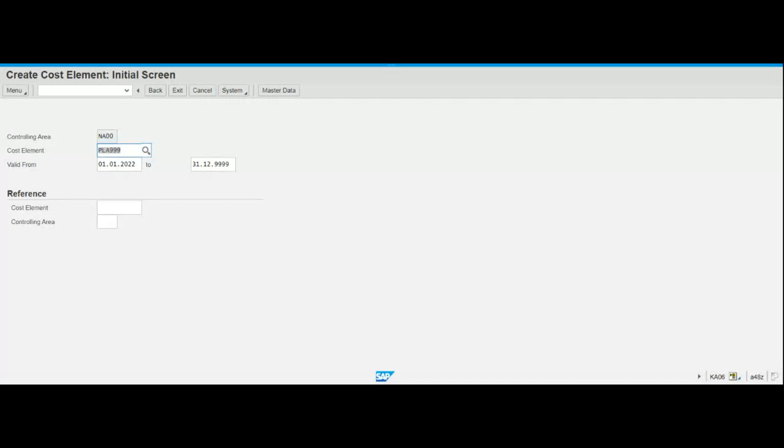So PLA 999 was for cafeteria. Now we'll do it for assembly as well. So we'll do the maintenance allocation cost elements for the maintenance department.